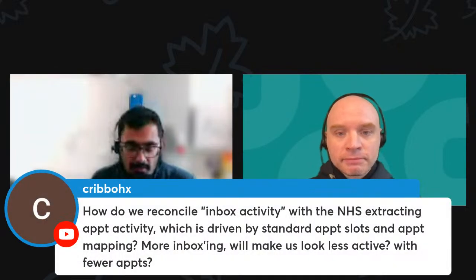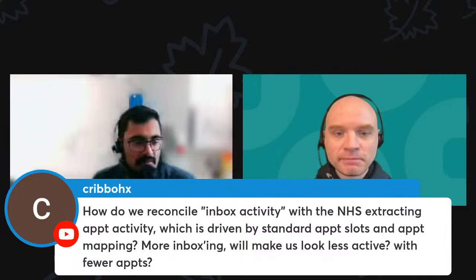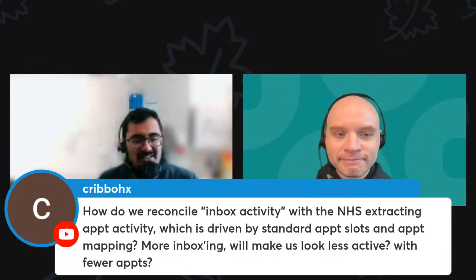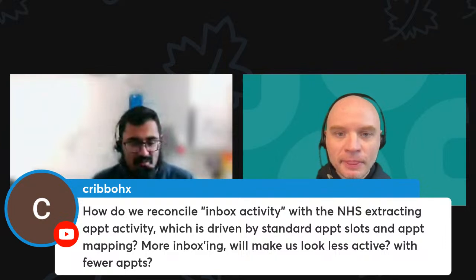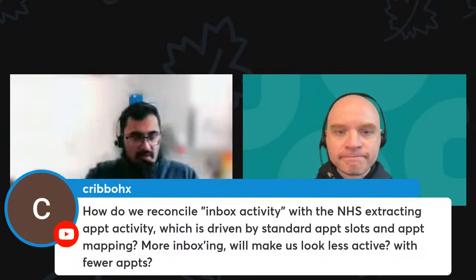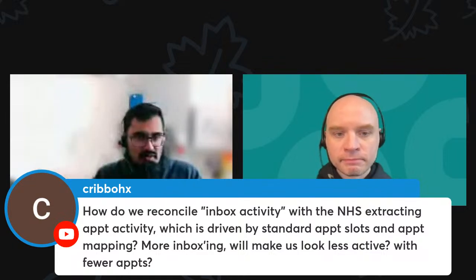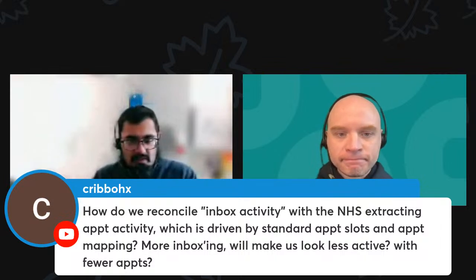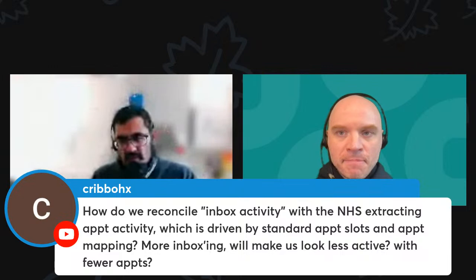Okay. I've got an interesting question again from Cribux. Apologies if I pronounced that wrong, but that's the easiest way I can say that name. How do we reconcile inbox activity with the NHS extracting appointment activity, which is driven by standard appointment slots and appointment mapping? So I know you were talking about this, how people add it onto the EPR and therefore just bash through it on the list. But there is this issue that if it's not captured on the EPR systems, it may not be captured for GP appointment data, so the GPAD stuff. Does it work? Doesn't it work? Can you talk us through that, Dave?